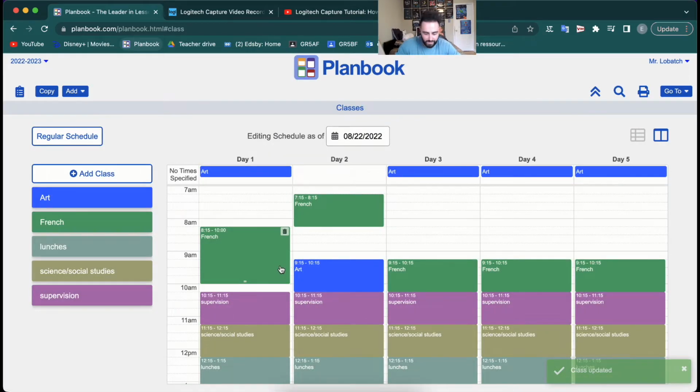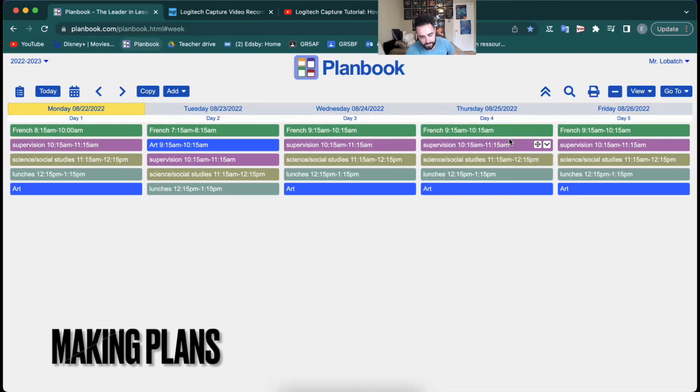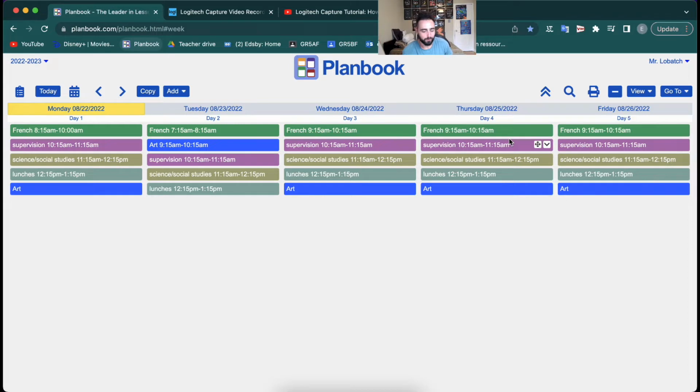So now that my schedule is all set up, I'm going to click on go to plans because planning is really the bedrock of teaching. We start up with the plans and then we work from there. So inside of this system, what you're going to do is for every single set of classes that you have, for myself, I tend to have 2 of the same repeating because I'm teaching 2 French immersion classes. So I'll be repeating a lesson twice a day, basically.